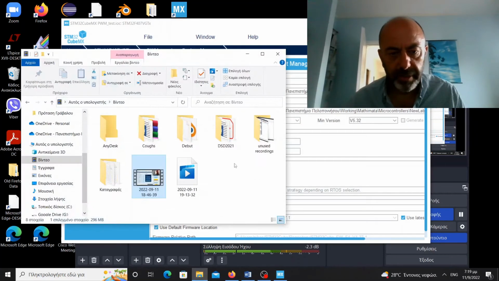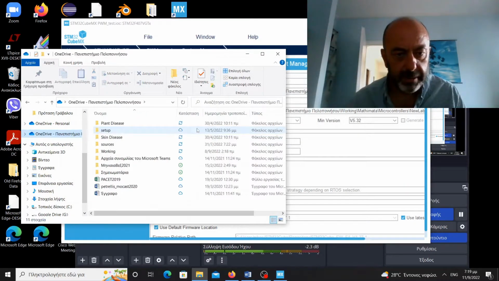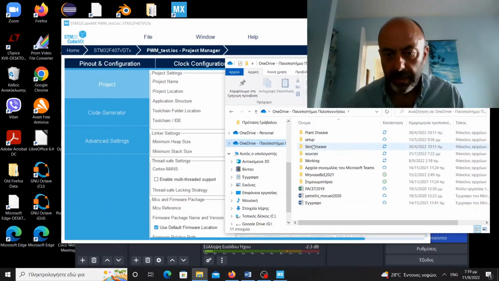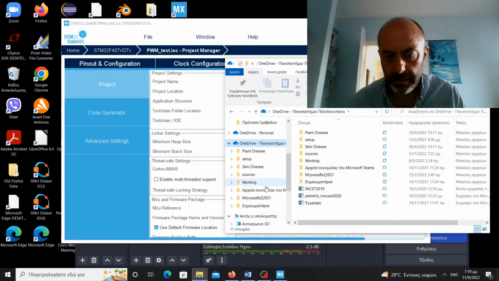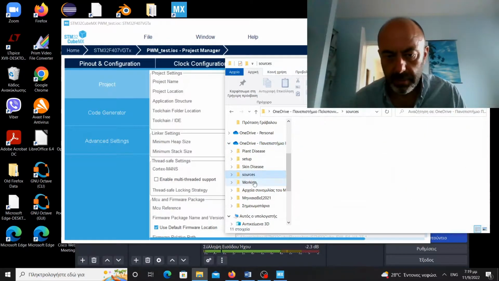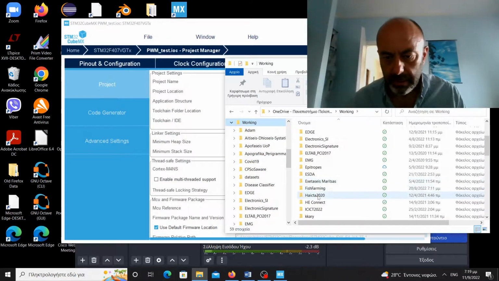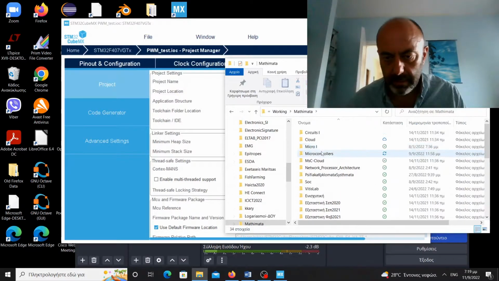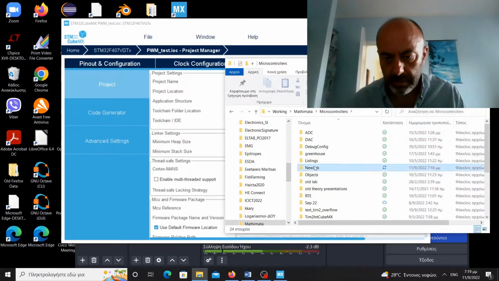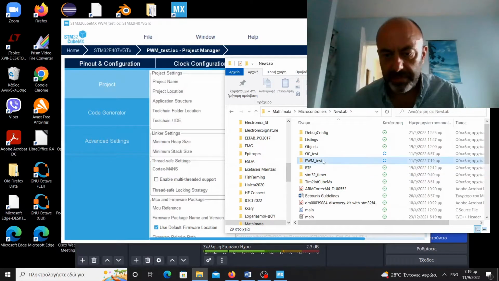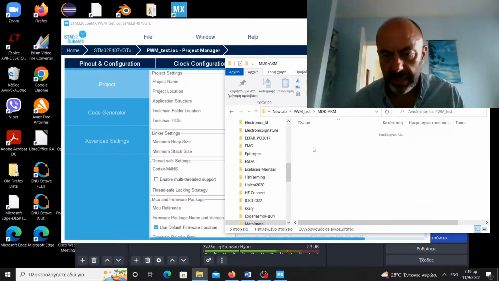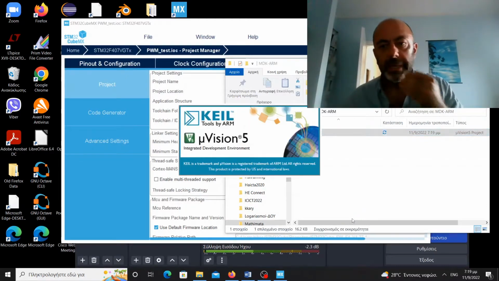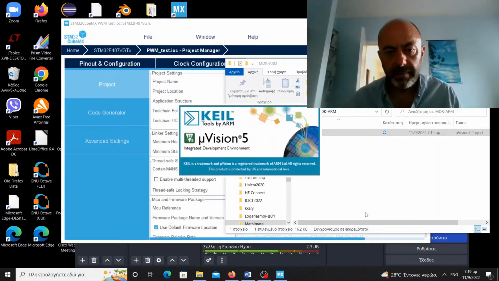It will not open from here, but I can find it elsewhere. It is in the working directory, new lab, and this is PWM_test. Within MDK ARM, I find the project file. I start it, and Keil MicroVision 5 starts.